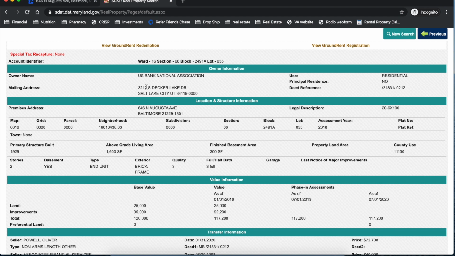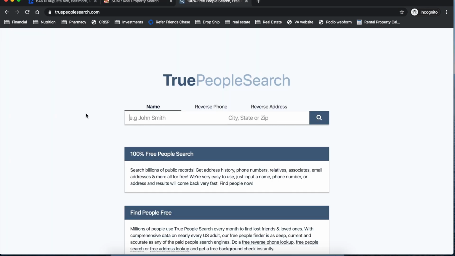And you can go to one of my favorite websites. This is one of my favorite tools out there, and not many people have talked about this. I haven't seen many other YouTubers talk about this, simply because I think there are a lot of options to search up addresses and people's names. But Brian Dossie was the one that put me onto this, and it has been a very helpful tool in my tool belt that I've used to locate a number of different sellers, a number of homeowners, and it's just the best way I've found to look up people. You can search by their name, by their city and state, look at their address, or look by phone number. It's pretty helpful, and again, it's free, so that's very nice.